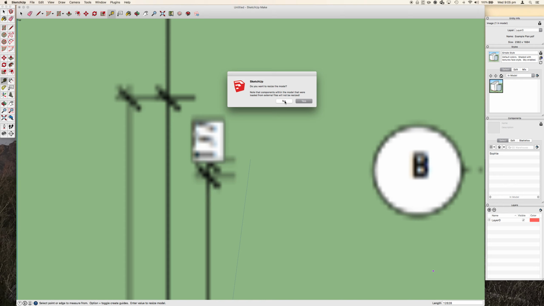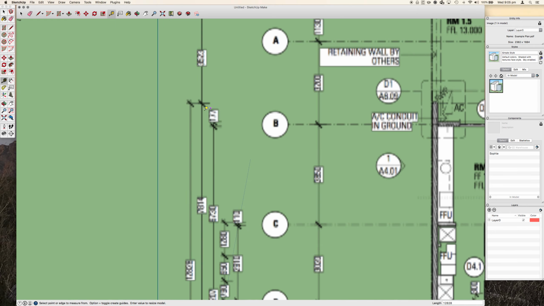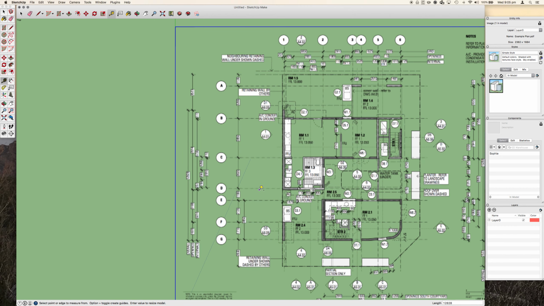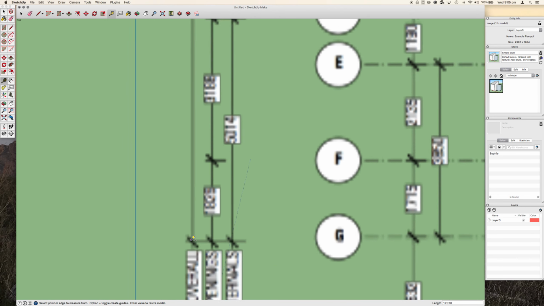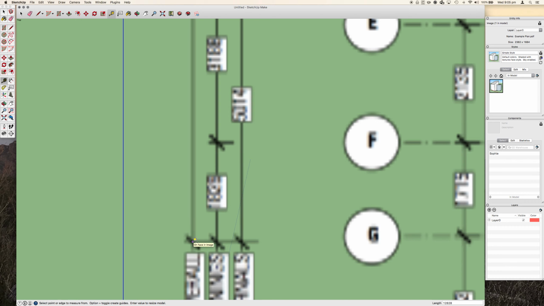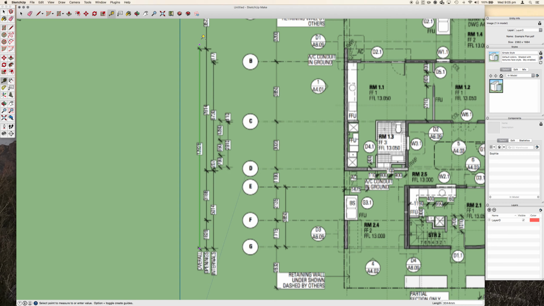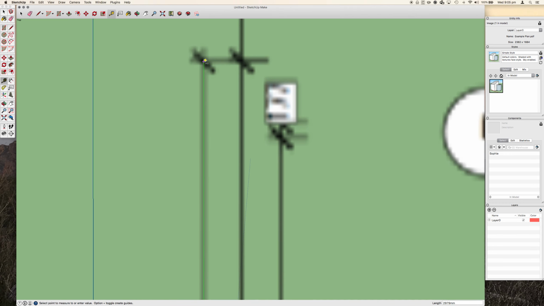So you can't use that method if you've already got elements in your model that you don't want to scale. So I'm going to say no to this and show you the other method. The other method is just to take that measurement and record the size of it.